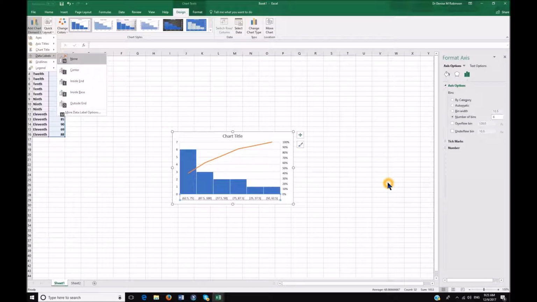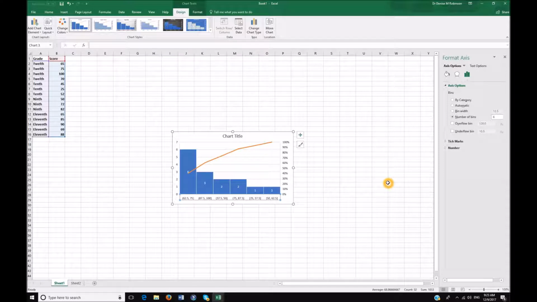The first one is none, which is the default. And we're going to go down and you've got center. What's nice is my bars are a dark blue here. I did not change the color, and it has white font. I can do inside end, which is the top end of the columns. I can do inside base, which is the bottom of the columns, or outside end, and when it changes to outside end, it changes to a dark black 6 on the first bin. So you can actually decide what you want, and I'm just going to choose center, and I'm going to hit enter on that, and that's how you do data labels also.